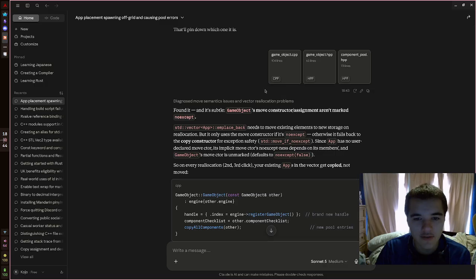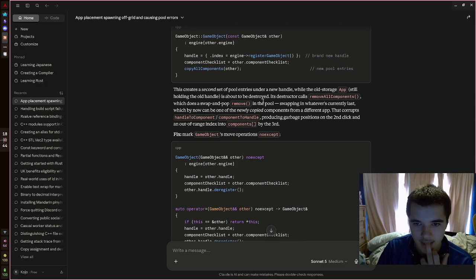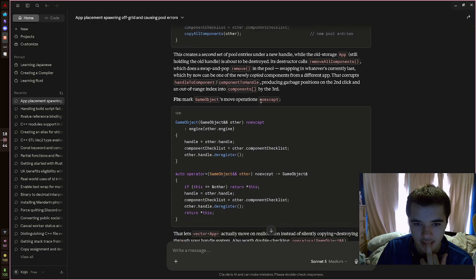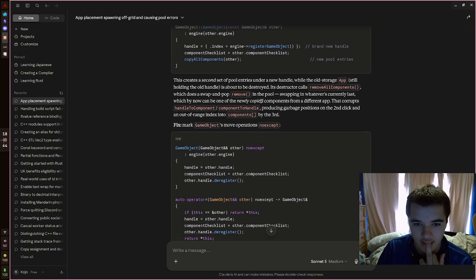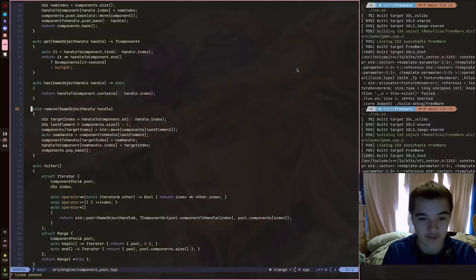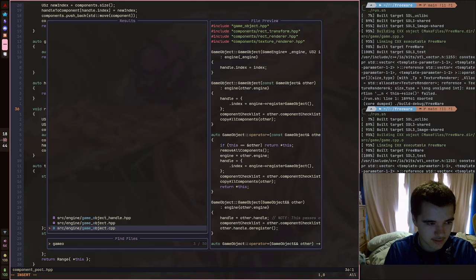And it is only the move constructors, right? Bro, if that's the fix, I'm gonna rant about this for no reason. So, game objects, I think the header.